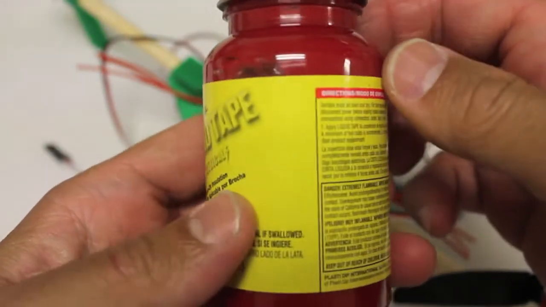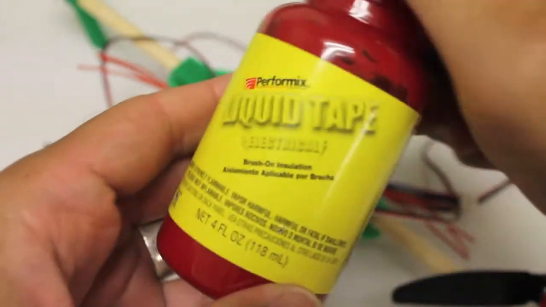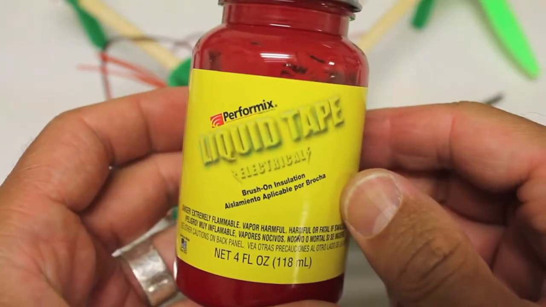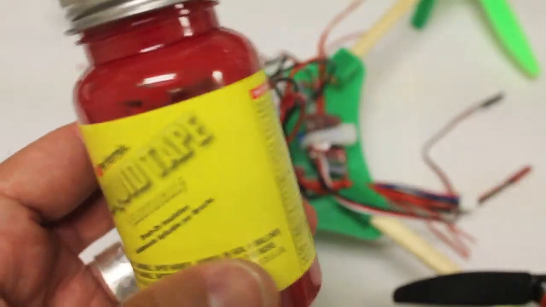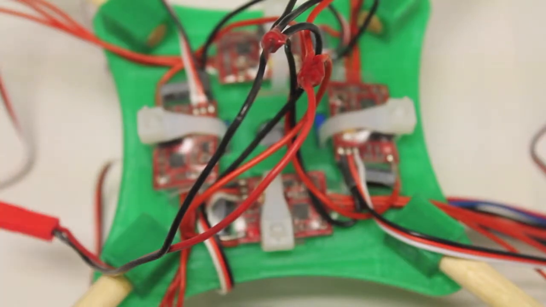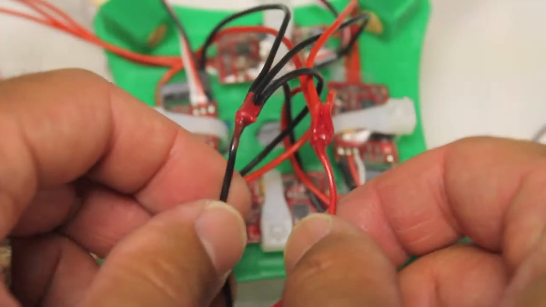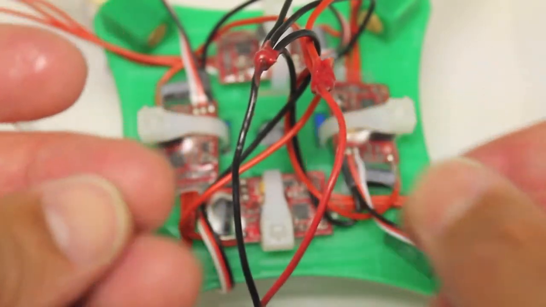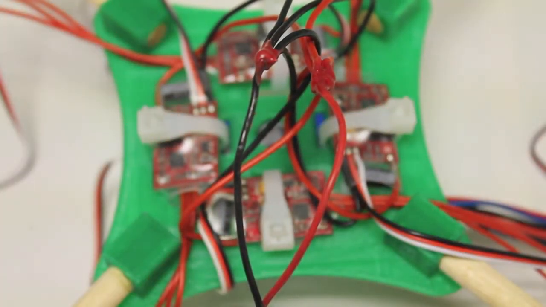The problem is they recommend two coats of this stuff and each coat they recommend allowing four hours to dry. So if you were to follow the recommendations, basically you have to wait eight hours before you can use any of your electrical gear that's been set up with this liquid electrical tape. I definitely didn't wait that long. It should keep things isolated but in the long term I'm going to stick with heat shrink tubing.